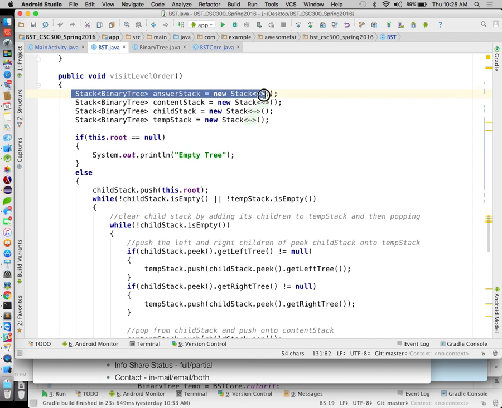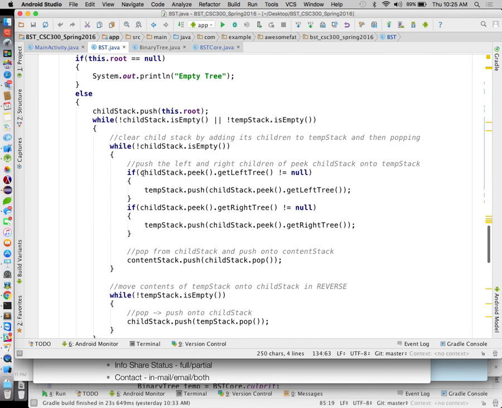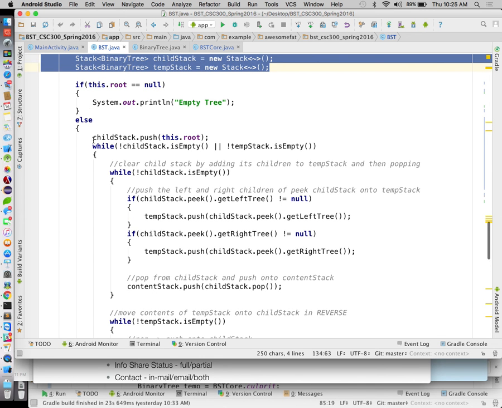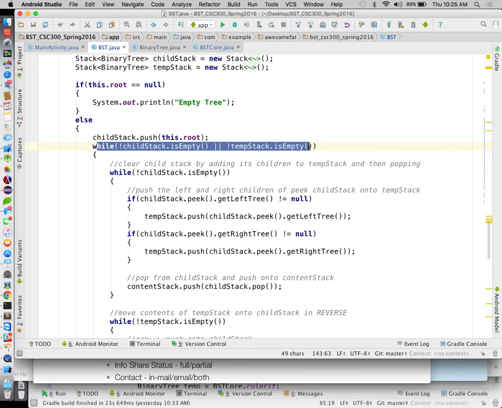Okay, what did we do? We created some stacks. Then we get the left tree, we get the right tree, but we're not really paying any attention to what order those guys were in. At the high level we can say everything to the left is less than or equal to, everything to the right is greater than, but at the end of the day, we don't necessarily care about that. So as we're walking through here, we're going to grab the first child stack. If it's empty, remember we had the three different levels and we kept feeding off of one and pushing it to the guy at the top.